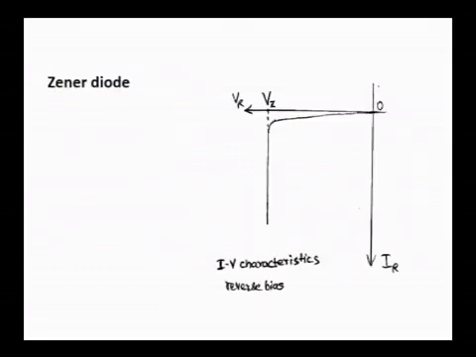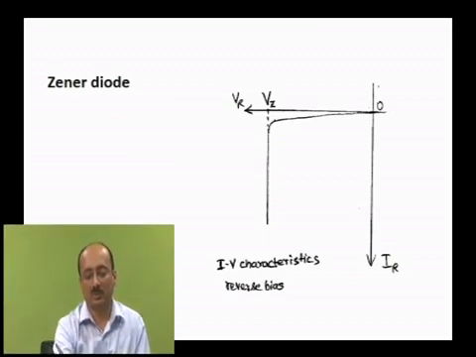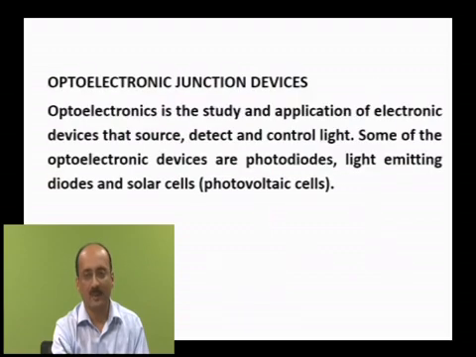Coming to another type of diode, this is called Zener Diode. Usually Zener Diode will be operated in the reverse characteristic. In the diagram you can see that there is a breakdown voltage here, Zener breakdown we generally refer to that, and in that particular region, even as the current is shooting up, voltage is maintained constant. Now this nature of Zener Diode makes it useful to be operated in circuits like voltage regulators.